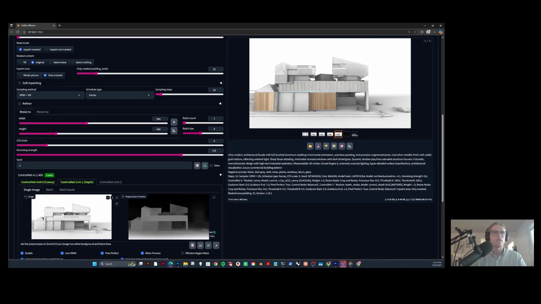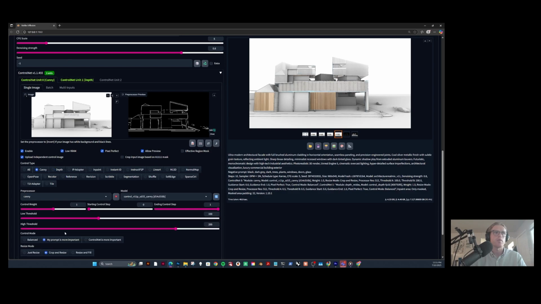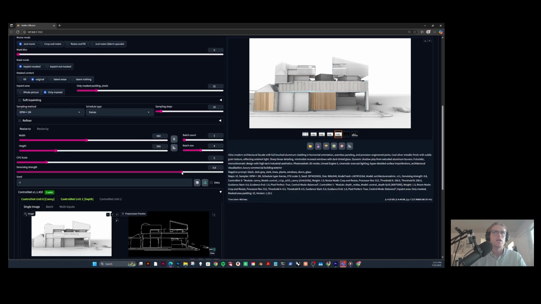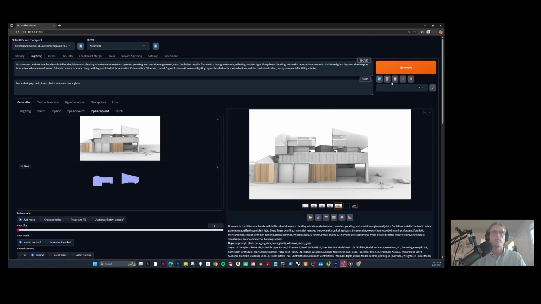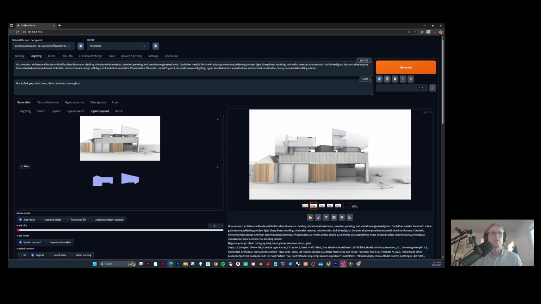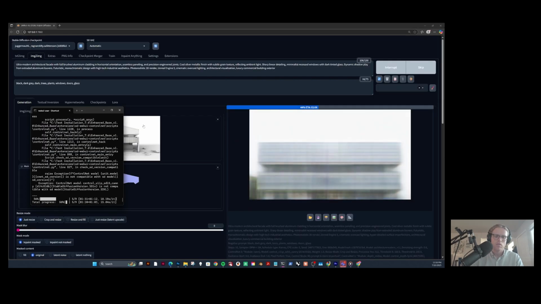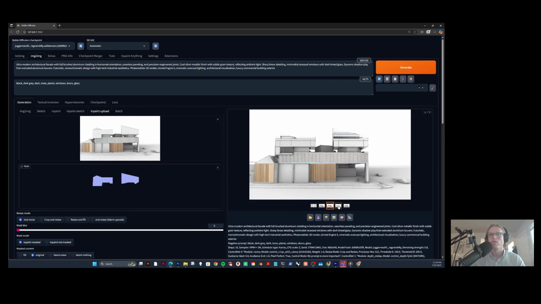So this is looking a bit better, but let's go down and say my prompt is more important for each of these. And let's try it again. Still looks a bit strange, so let's try the juggernaut model. Okay, so here's the juggernaut results.